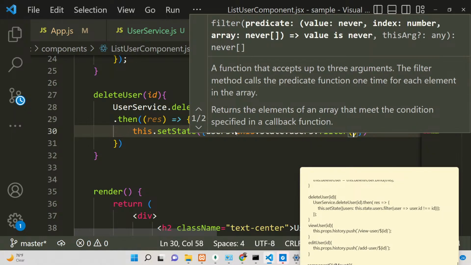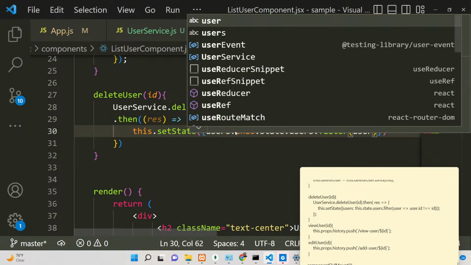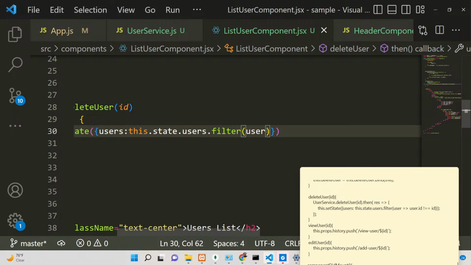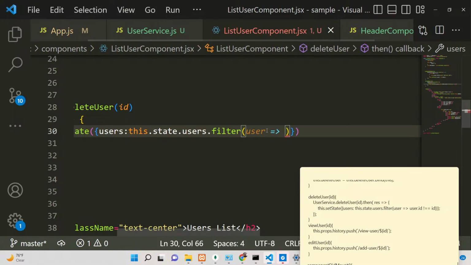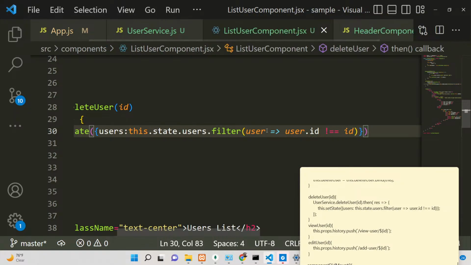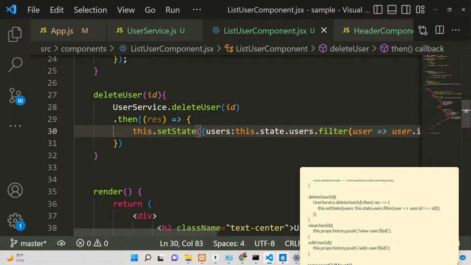Inside the filter we will compare each user's ID. Inside this arrow function we will say user.id is not equal to the ID which is given. So we will be simply removing the record by its ID. Like this.